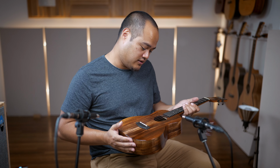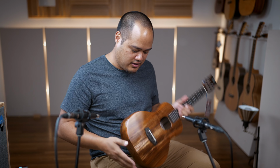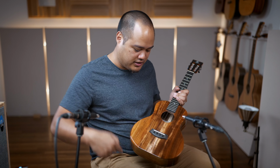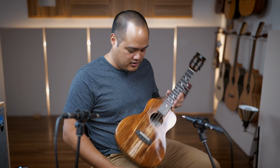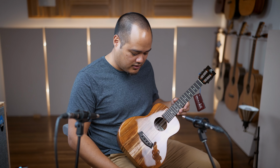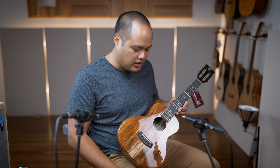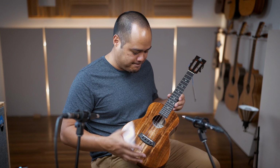Hello there, this is the KSR Super Tenor from Kanile'a, and this features the beveled edge and the Super Tenor body, still with the 17 inch scale length. With the lower bout, with this width here, you get a little bit deeper, actually quite a bit of a richer low end that comes out, and you'll hear in just a second.